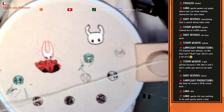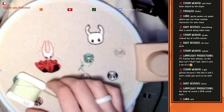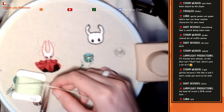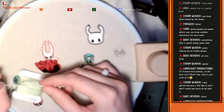Bringing this. We don't need a whole lot. Everything that is worth doing takes time. I agree. Takes a lot of time, a lot of effort. Makes me appreciate embroidery a lot more.